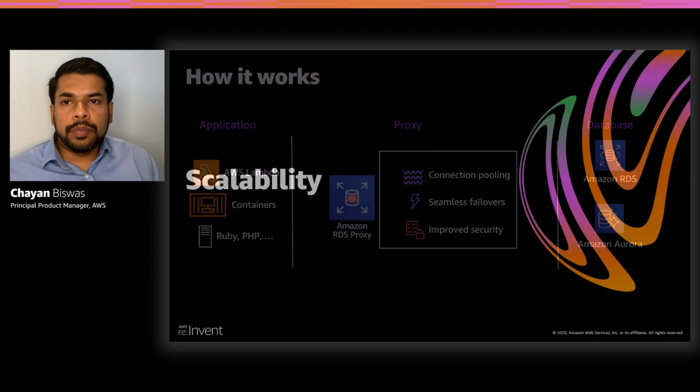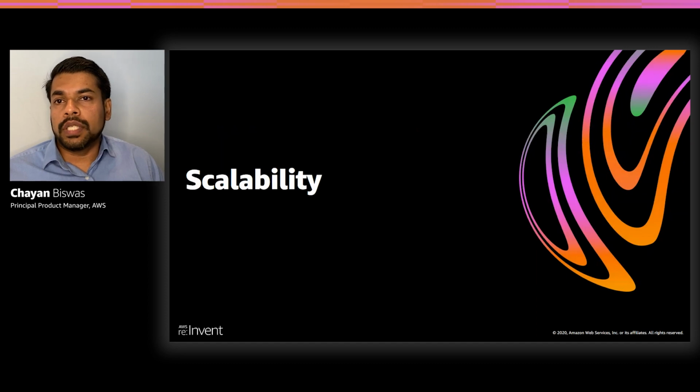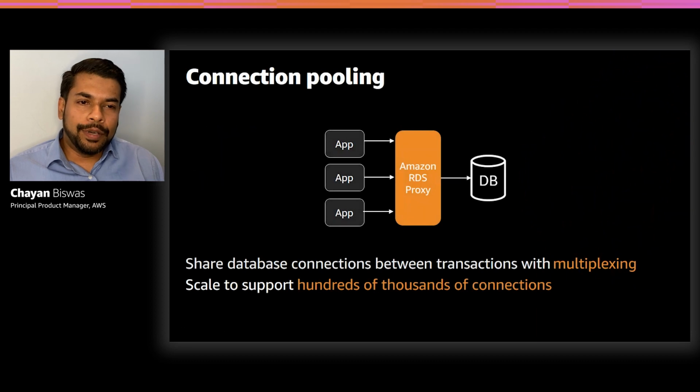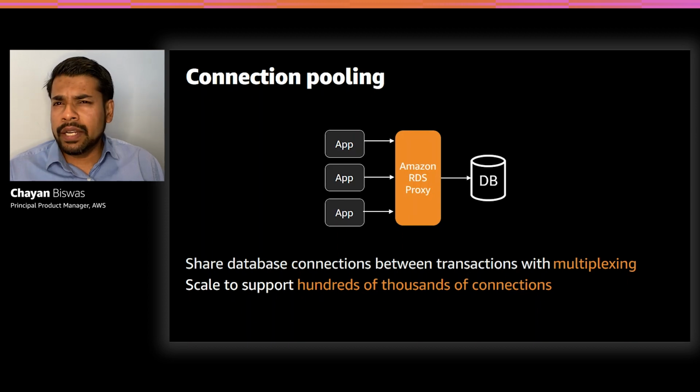Let's dive a little bit deeper in terms of how RDS Proxy helps you scale better. What we see here is a very simple representation. You see three connections coming from your applications connecting to the proxy, and the proxy is only using one connection. Of course, it's very simplistic. But the idea here is that what we see oftentimes with applications is that when they open a connection, they are not always continuously executing transactions on them. So you may do a select, you get the result set back, do some operations on it, and then go back and execute an update or an insert, something like that.